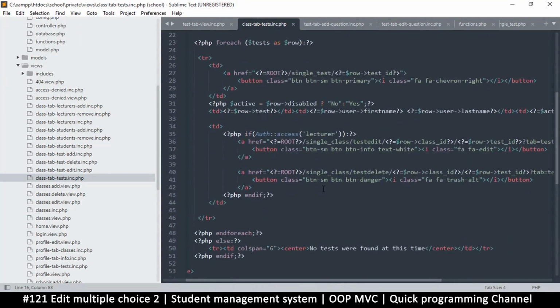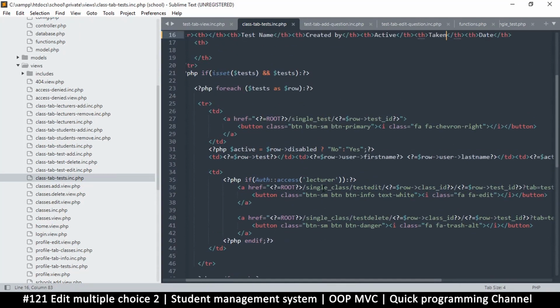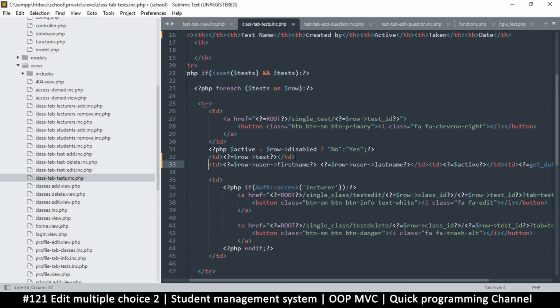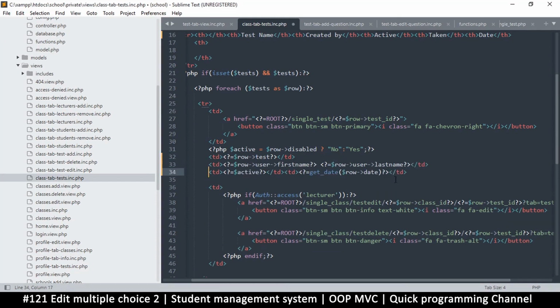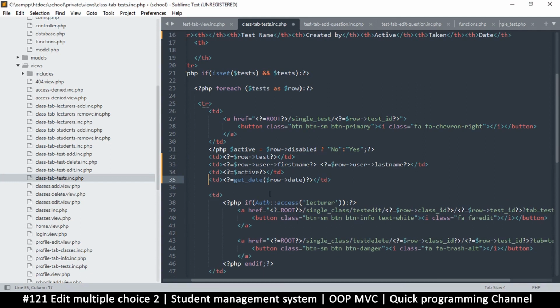And then let me come down here. What am I adding here? There's one here for the name, two for the, let me move this down so I can see how many of these are here at all. Okay, so we have the date. Now before the date, the active, let me just duplicate this.